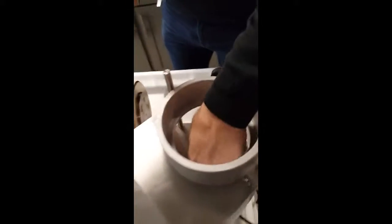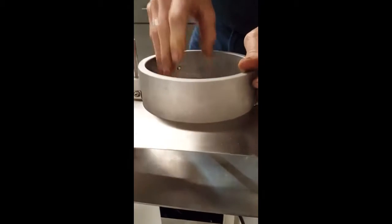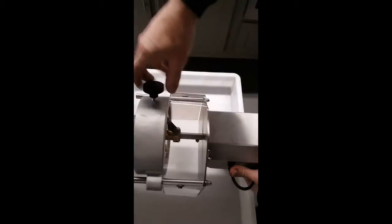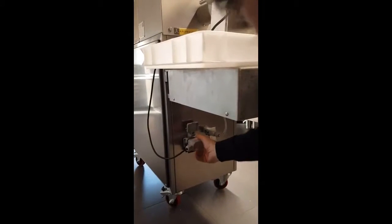Now we have a cutting knife. There is a set screw, and at this point there is a flat on the drive shaft. We line them up like so. We want to see that there is a spring. Okay. So we'll reach through. We put it sideways like so, all the way through. Then turn it like so, lock it in place, plug the socket down below. Right there.